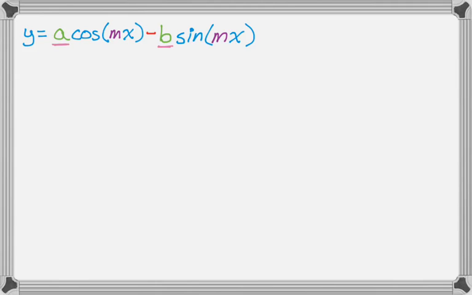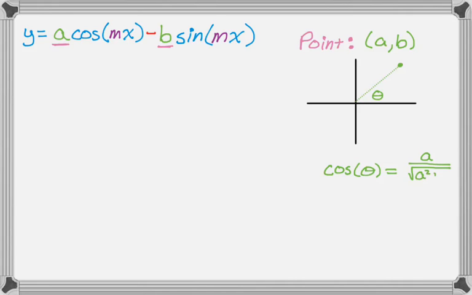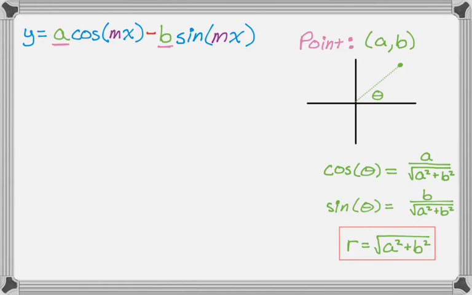The problem is that sine and cosine can only be between negative 1 and 1, so frequently you have to deal with it in a slightly different way. The way that I look at it is I consider the point (a, b). If you have a point (a, b), we can plot that, and we'll have an angle theta that passes through the point (a, b). Then the cosine of theta is a over the square root of a squared plus b squared, and the sine of theta is b over the square root of a squared plus b squared. And it's convenient if you think of r as the square root of a squared plus b squared, which probably conforms with some stuff that you've done in trig prior to this.